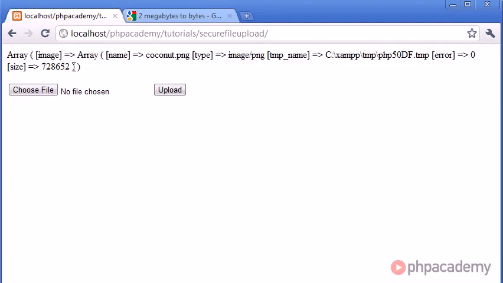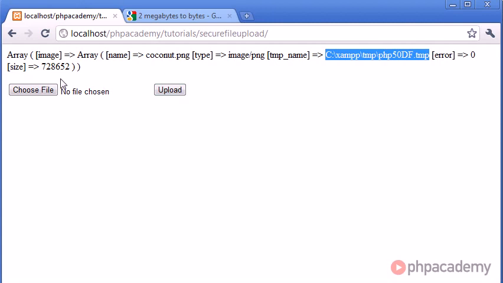So that's the file size in bytes, that's the file name, and that's all we're going to need to deal with. This temp name is also very important, because when we use a function a bit later on, called move_uploaded_file, what this will do is copy this file from a temporary location.